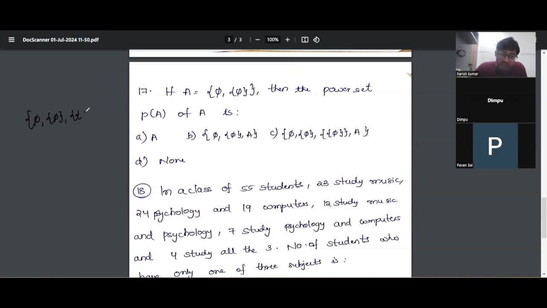తర్వాత సెట్ కంటైనింగ్ నల్ సెట్ ఒక సబ్సెట్ వచ్చేస్తుంది. నెక్స్ట్ ఏంటి? ఈ ఒక సెట్ ఈ రెండు ఎలిమెంట్స్ ని కంటైన్ చేసేది. Sorry, this will be another set, right? And this is nothing but your A, right? So option C is the right answer. So power set is the set containing all the subsets of a set.